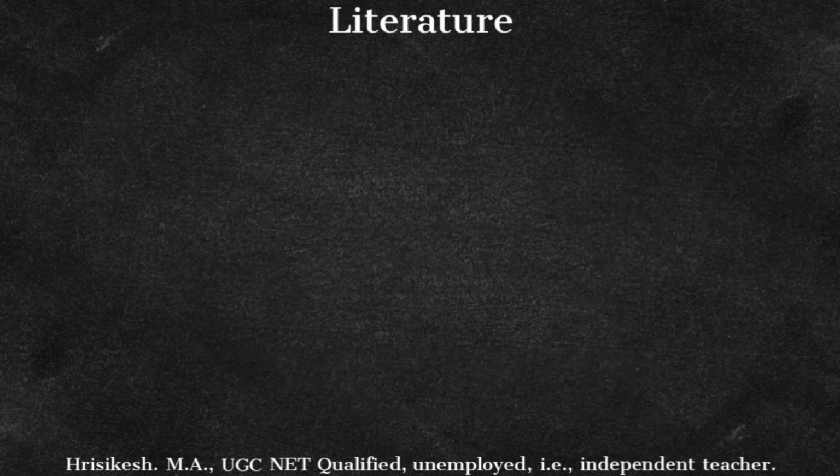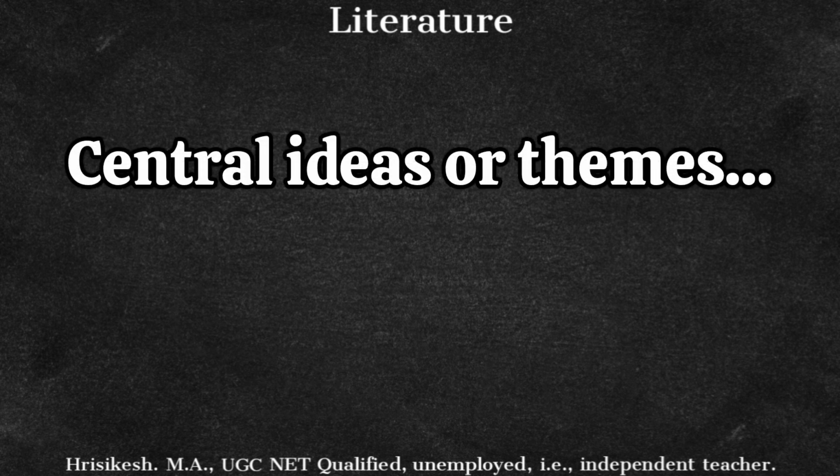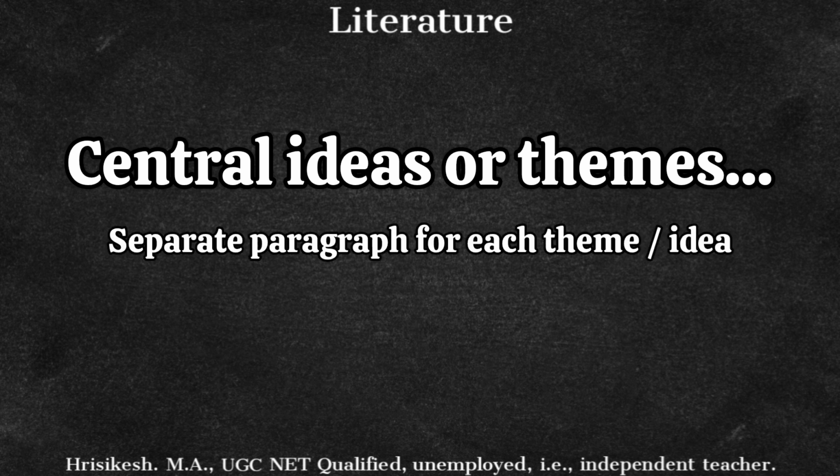Next, you should move on to explain all the central ideas or themes that you find in a text. On an average, suppose you have 5 central ideas to discuss. You have to discuss all of them separately, dedicating 1 paragraph for each of the themes. This is a very crucial part of your literary analysis.